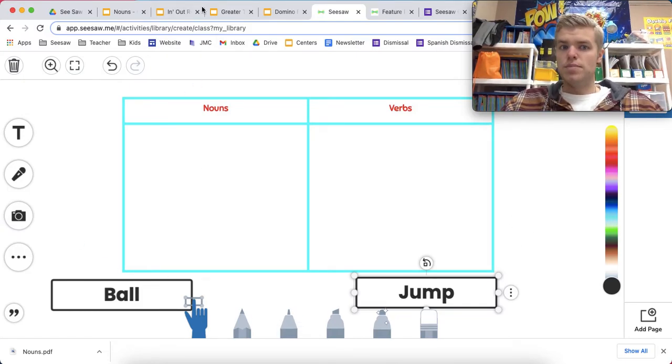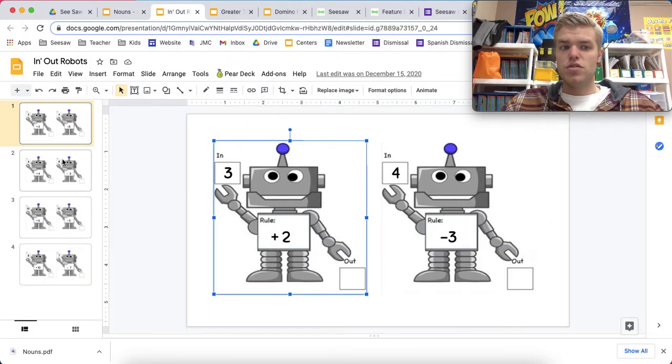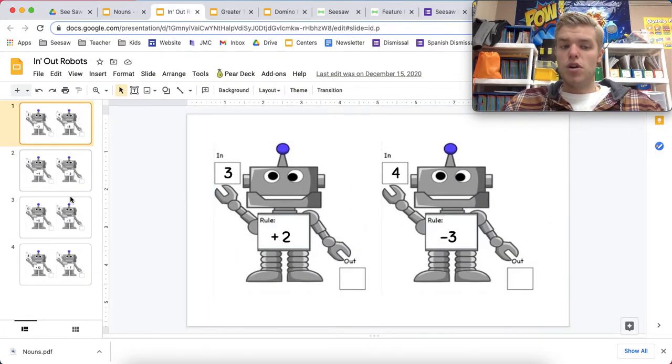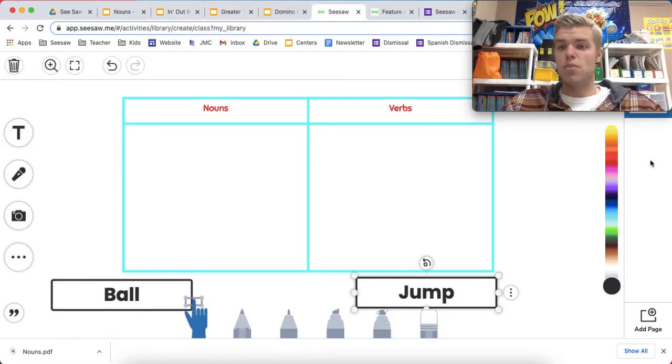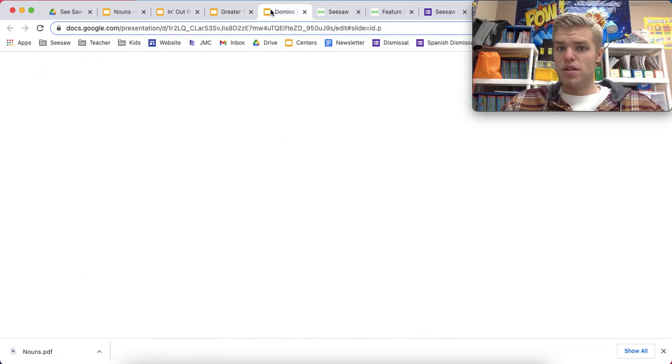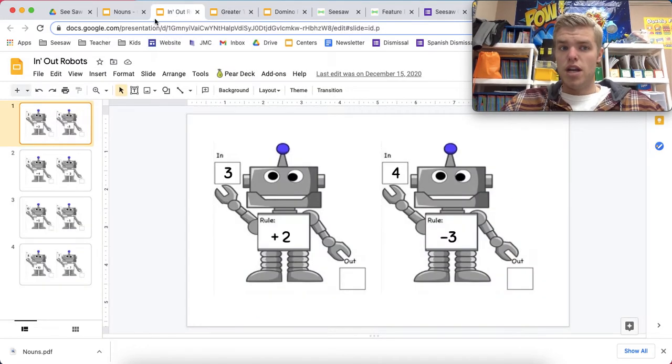Okay. There are a bunch of fun stuff you can do making robots. If you do multiple pages like this, when you insert it, it will show up as multiple pages on here, which is really nice that it did that for you. If you have any more questions about kind of the fun things you can do with that, just shoot me an email and I'll be able to help you out with that.